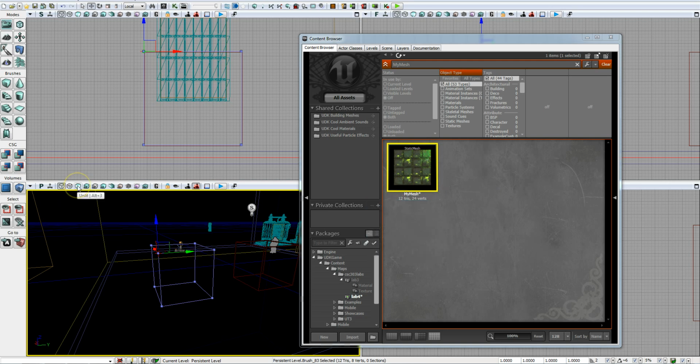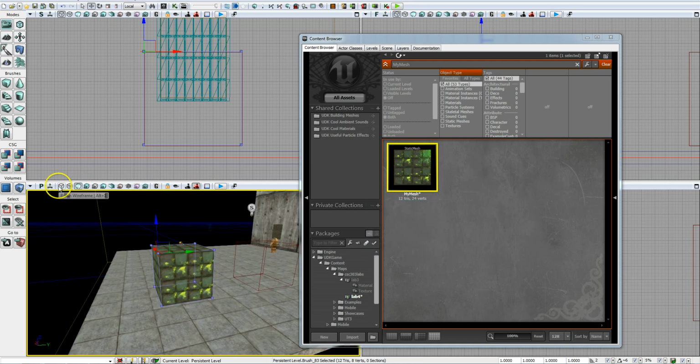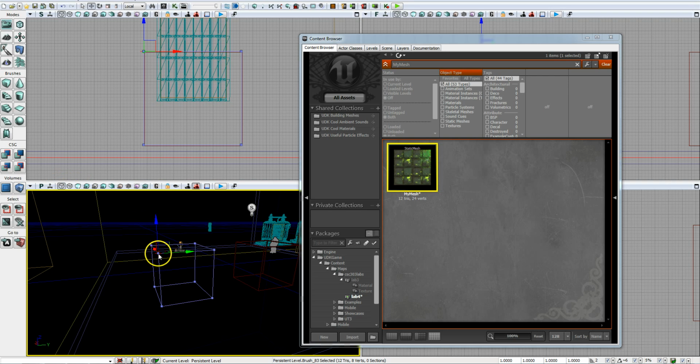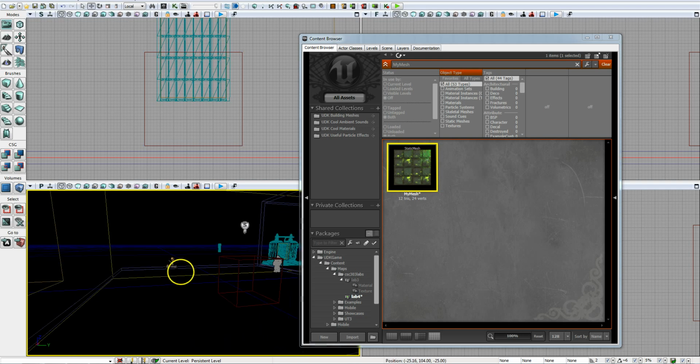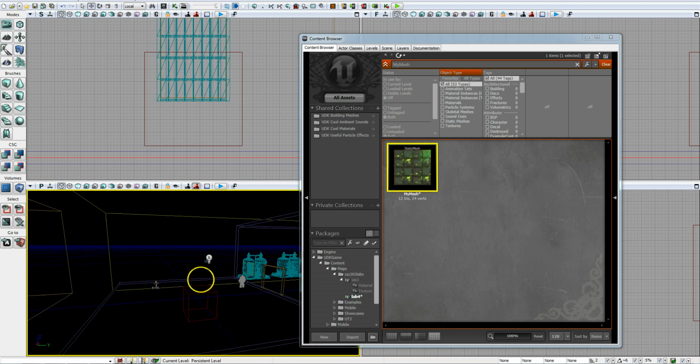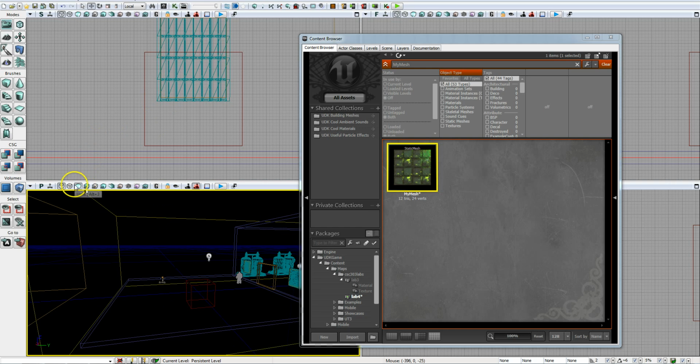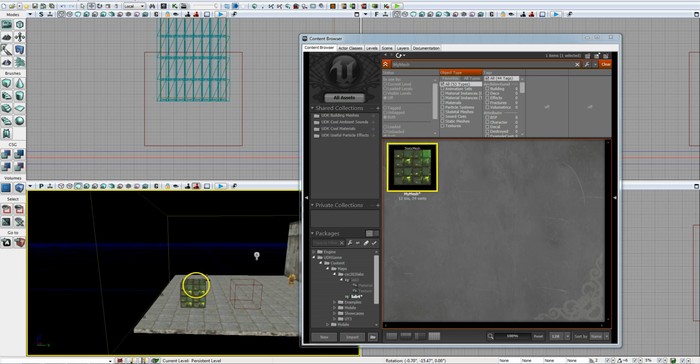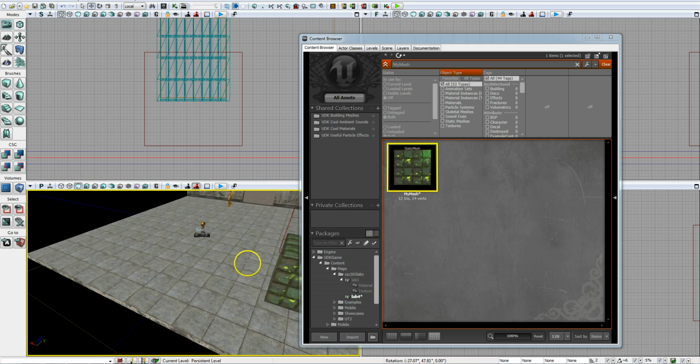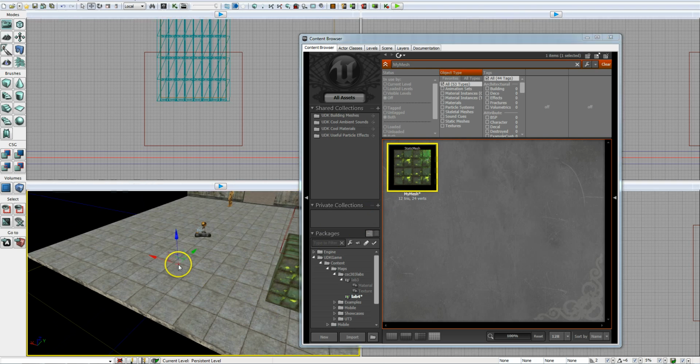And now, if we go back to our unlit mode, or actually while we're looking at this brush, let's go ahead and delete the brush itself, because we don't actually need it now, because we can instead go ahead and just use the static mesh. So I'll go back here. It's still there until we rebuild the geometry. But let's go ahead and just drag this static mesh out.